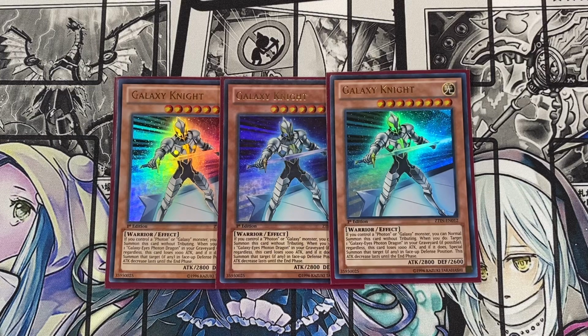So it's worded a little bit weird, but basically what happens is the card hits the field. You target a Galaxy Eyes Photon Dragon in the graveyard. This card loses 1,000 attack, and then you get to special summon that thing. And then immediately you have two level 8 monsters that go into your plays. So it's really cool. It's a Monster Reborn on summon, basically.